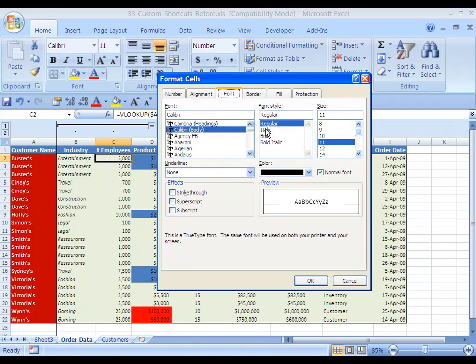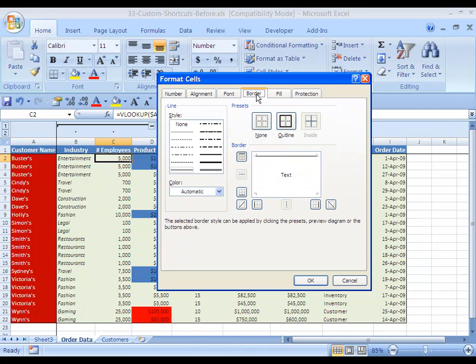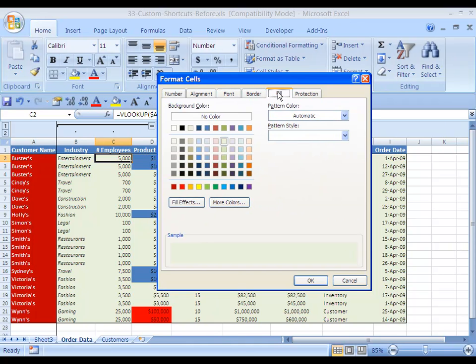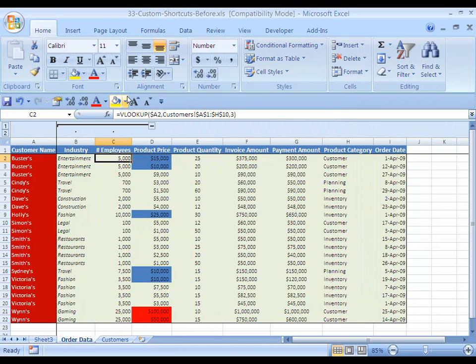We have to go in, start modifying stuff in here, either by pressing Tab a bunch of times or by pressing the Alt shortcuts. And then same for border, same for fill. So font, fill, and border and other formatting related options like that are probably the most common cases where you set up your own custom shortcuts using the Alt key in Excel. So that's the most common use.